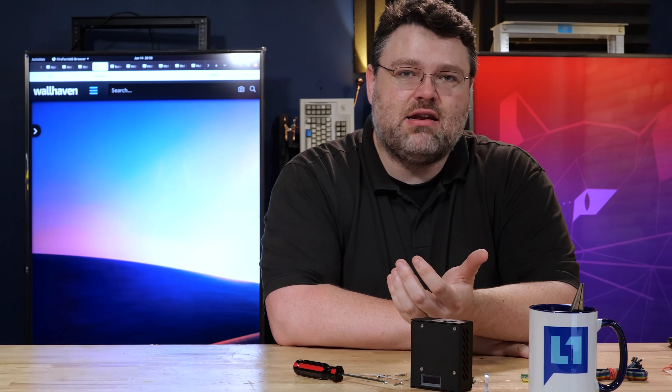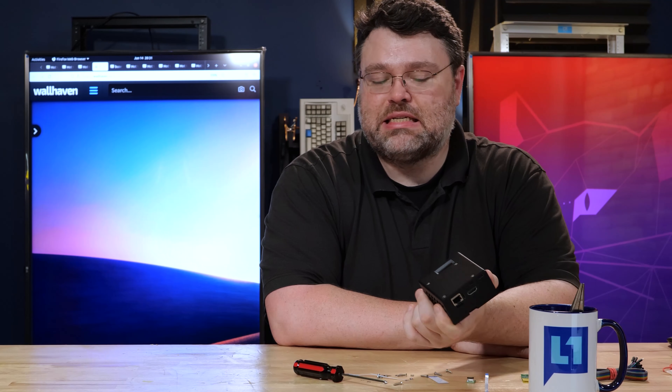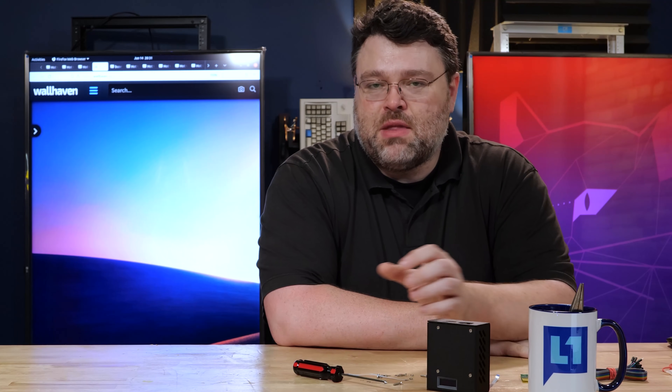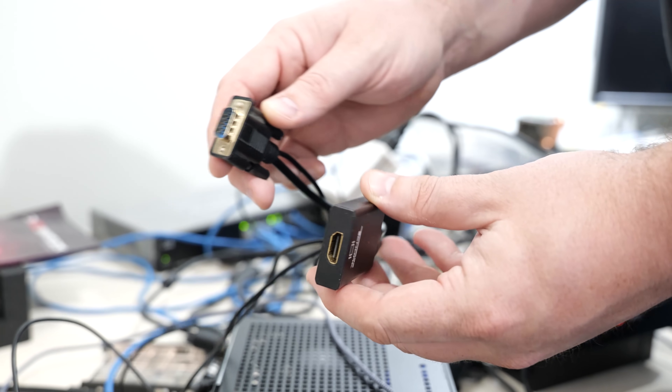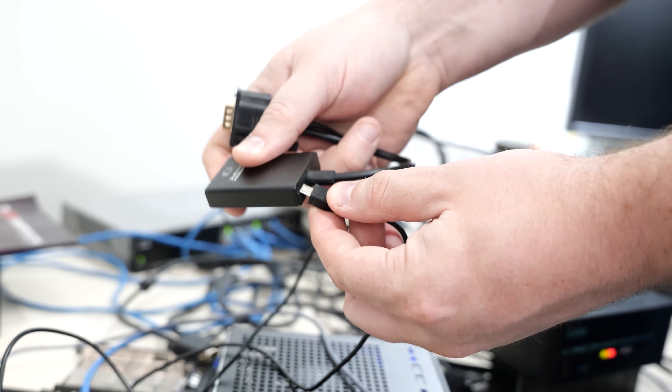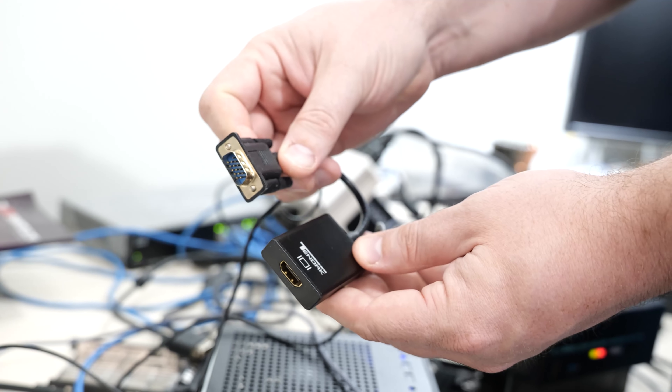The system we're testing here is an EVGA 3175X — a really high-end 28-core Intel Xeon. It's a high-end system but it doesn't provide any out-of-band or remote management, and now it does. I can turn it on remotely, reset it remotely, and long-hold the power button remotely in case it's hung. This machine has native HDMI, but a lot of servers that lack out-of-band management still have VGA. Good news: there's a USB-powered VGA to HDMI adapter that supports up to 1920x1080p input, defaults to 720p, and you can power it right off the USB 2 input on the KVM.